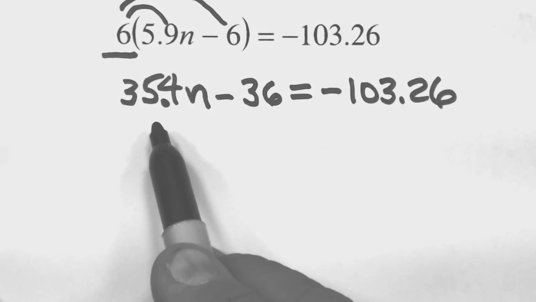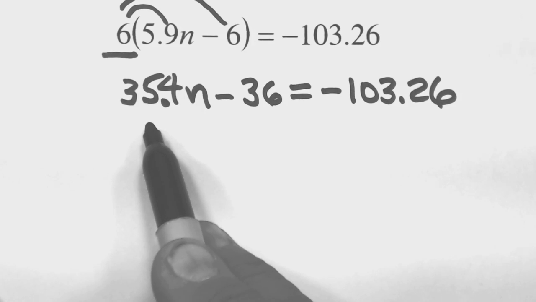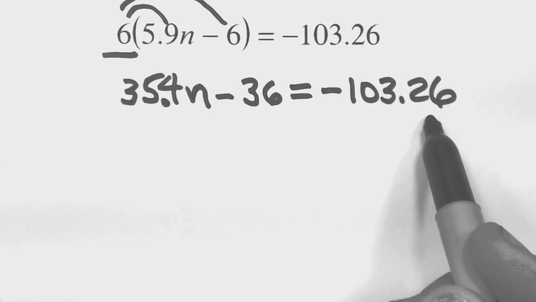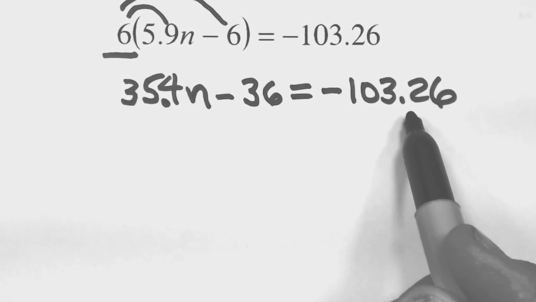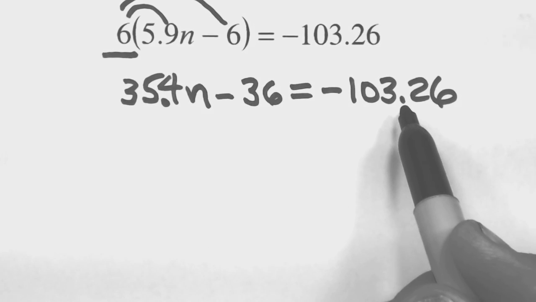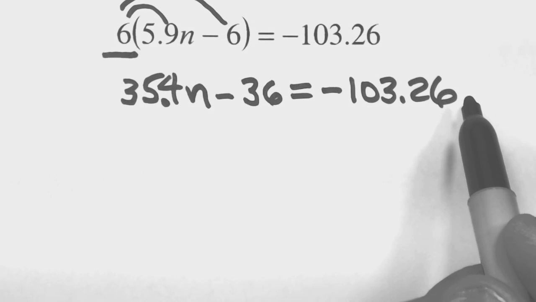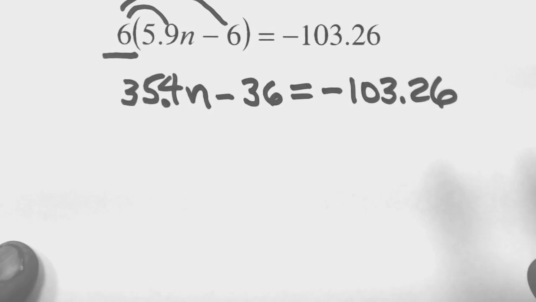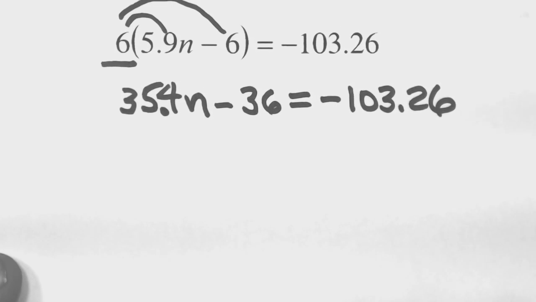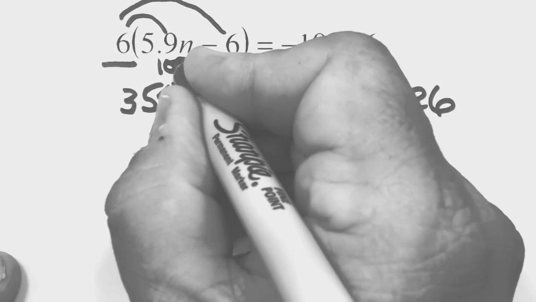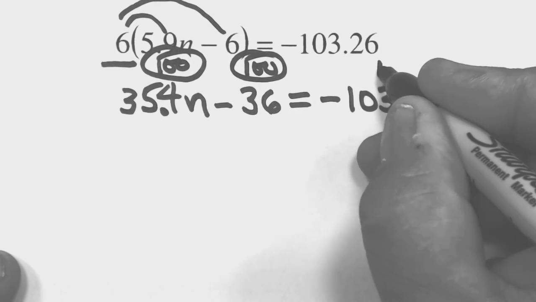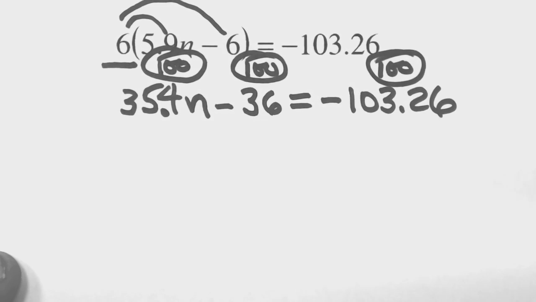So if we want to clear out the decimals, then let's look for the most number of decimal places. One place here, no places here, 2 places here. Okay, this guy on the right has the most number of decimal places. So what do we have to multiply through by to move the decimal point 2 places? Well, 100. So that means I'll hit everybody by exactly the same thing to preserve the balance. So, hit this first guy on the left by 100, the second guy on the left by 100, and of course the guy on the right by 100.